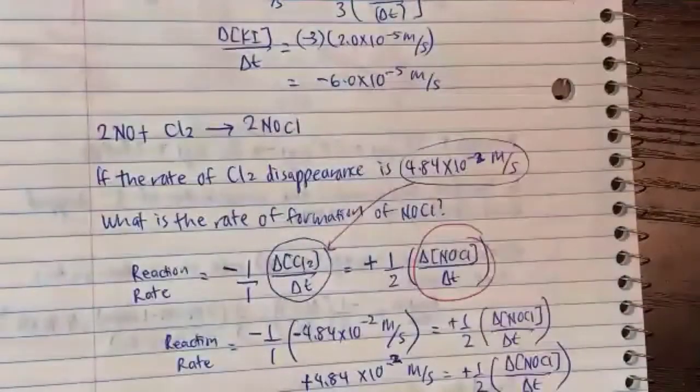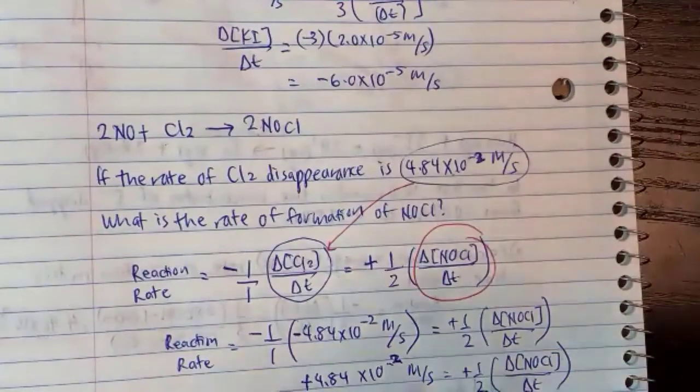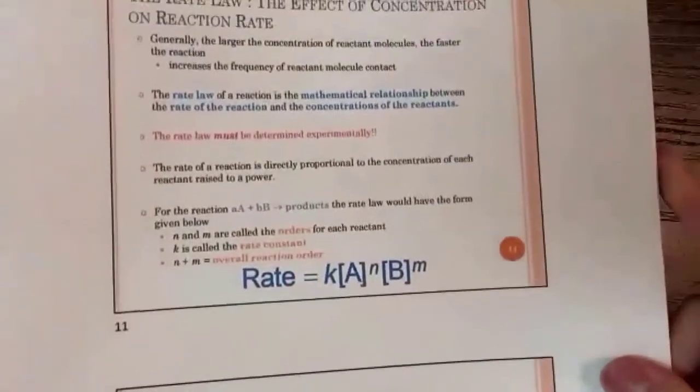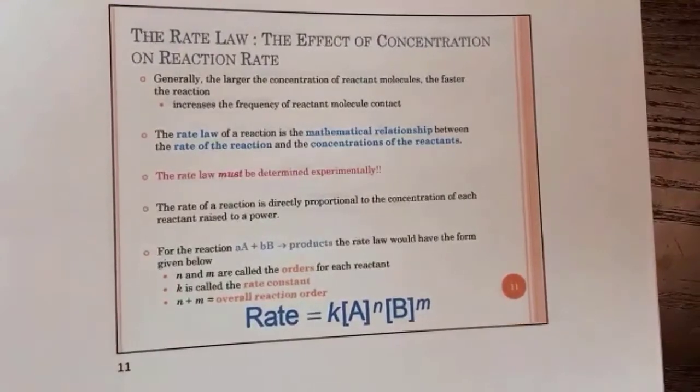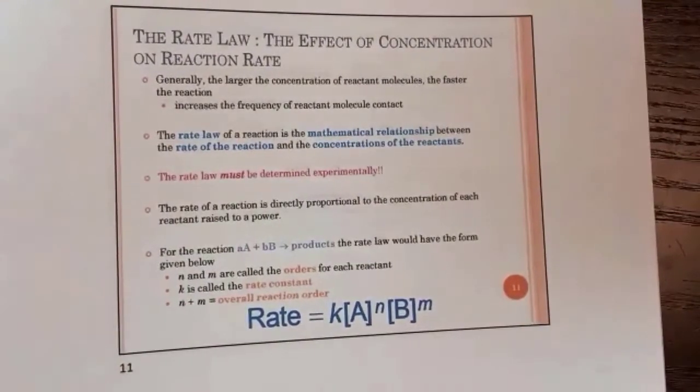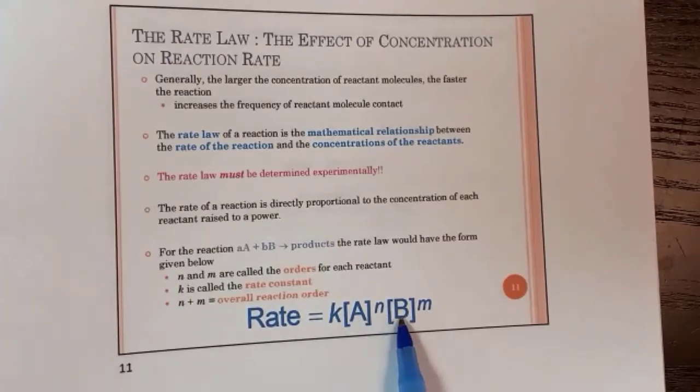Okay, so that's what you will be doing. Based on that data, a giant table here, you will actually be building a rate law of your experiment. So what in the world is the rate law? It's really a mathematical relationship that tells you the relationship of the rate of the reaction compared with the concentrations of your reactants. And every reactant can affect the rate differently.